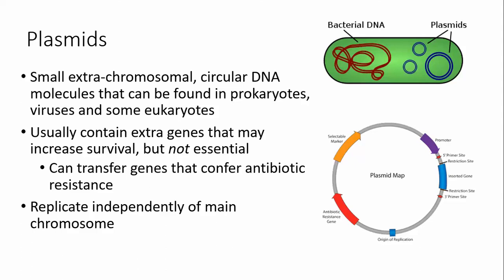So you could have some bacteria that aren't descended from a common ancestor, they're not exact clones of each other, but they're the same species. And you can have one of them have a plasmid that has a gene for antibiotic resistance, and it can spread that throughout the population even without having to take the time to reproduce, which is why antibiotic resistance is such an issue because it can spread so quickly. These plasmids replicate on their own, so they're not dependent on the bacterium reproducing to make more copies.